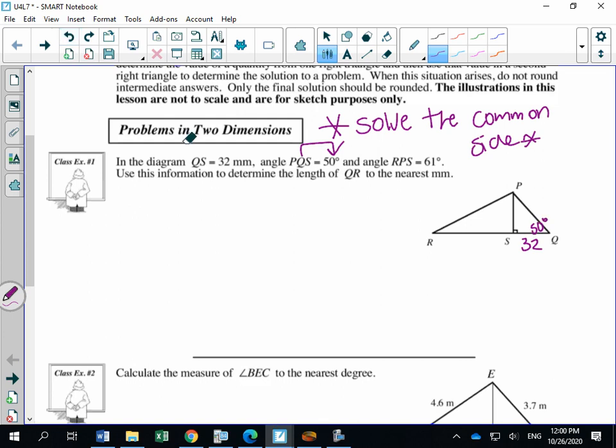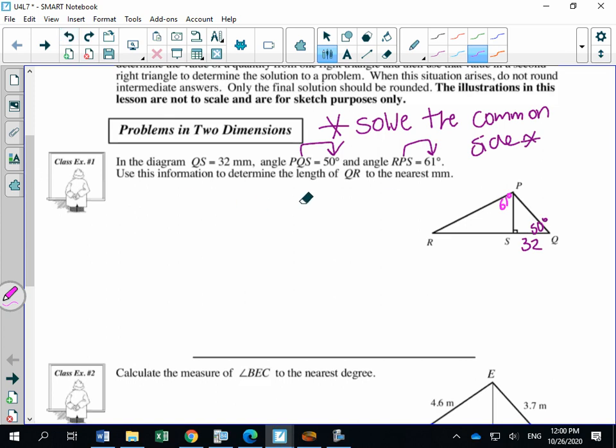And then angle RPS. Okay, this one you're going to have to be careful with tracing. You can't just say it's angle P, because if you look, angle P has 2 different angles within it. So angle RPS, if I trace that from R to P to S, they want that angle there to be 61 degrees. So let's put the 61 where they've asked for that. So this would be 61 degrees.